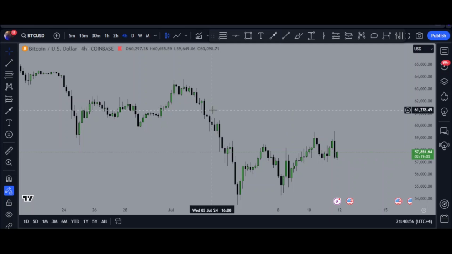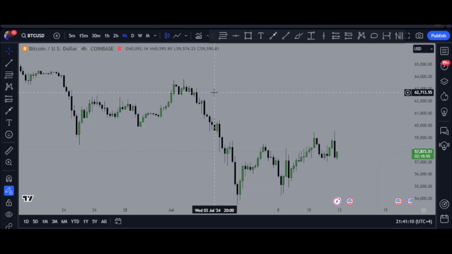Then comes swing trading, like somebody who was trading for a few weeks, like they bought Bitcoin and they sold it after 2, 3 weeks. It's a swing trading. There is intraday as well. Intraday is somebody buying and selling in the same day. In the same day they bought and they sold it. At most, it will go to the second day.